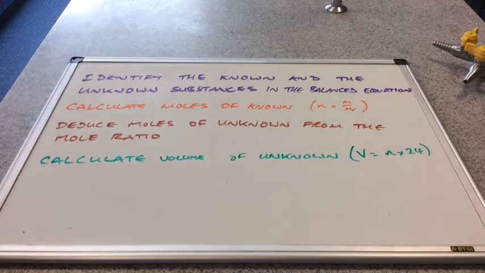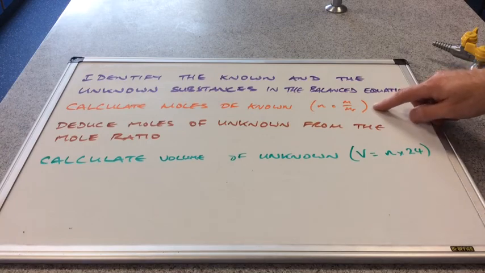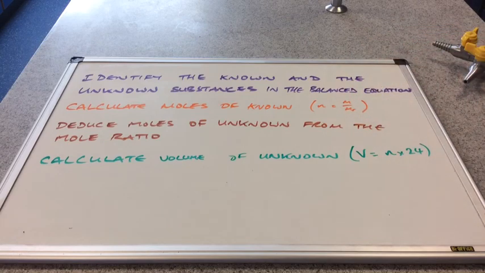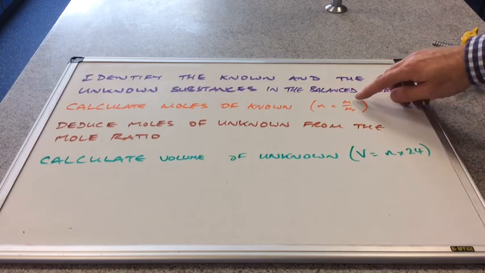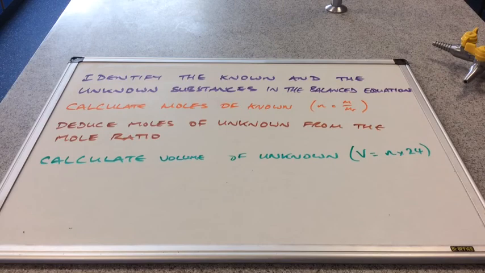We then calculate the moles of the known substance. Now that would normally be given as a mass. So you can see the mass formula there. The number of moles equals the mass divided by the MR. And just be careful that your mass is in grams. So if it's given in kilos or given in tons, you have to convert to grams first.